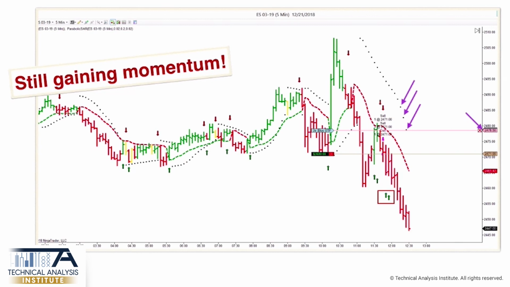Besides, I'm following our 5-step recipe for a successful trade, and according to the recipe, I should exit when the SAR changes from above the bar to below the bar, and that had not happened yet, and it didn't look as if it was about to happen either. Why, you ask? Because the distance between the SAR and the bar is large. Keep in mind that before the SAR switches from above to below or from below to above, it typically will get very close to the extreme of the bar, so that's a good thing to keep in mind.